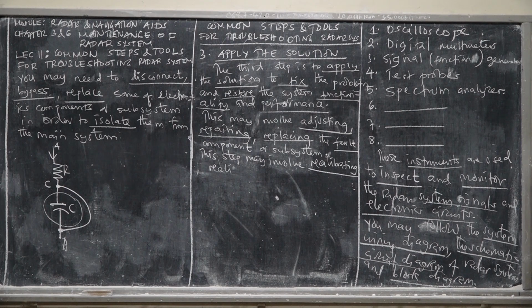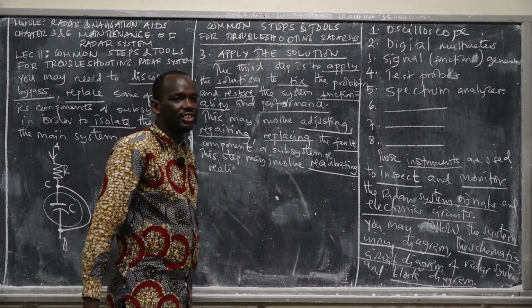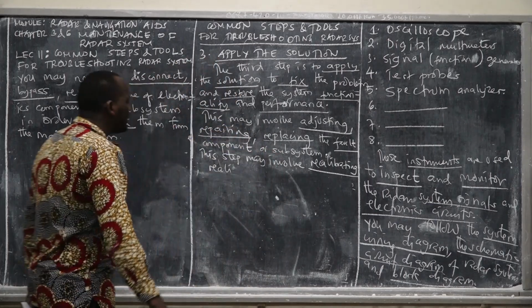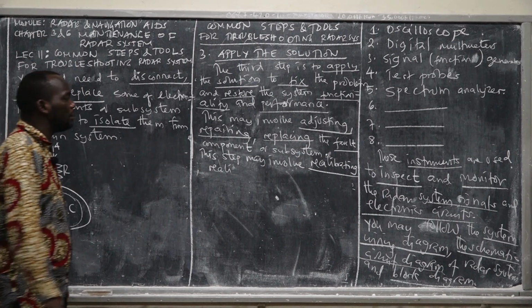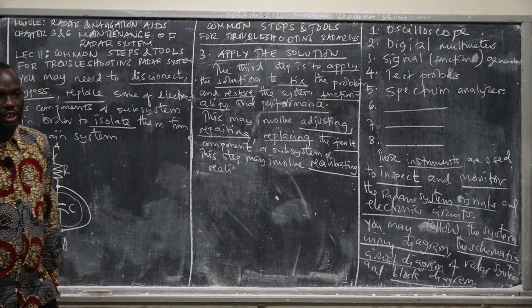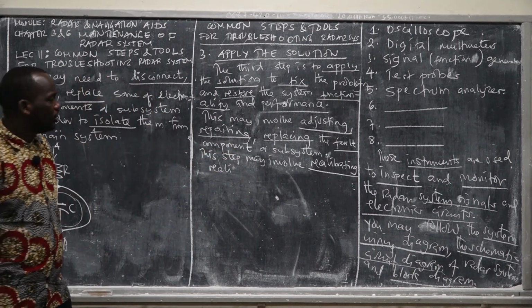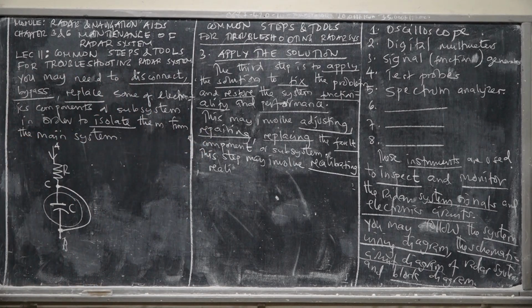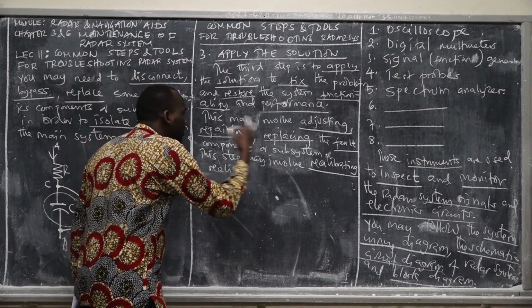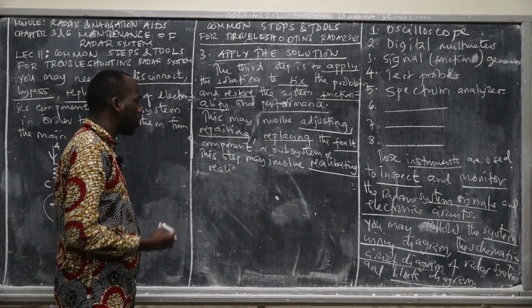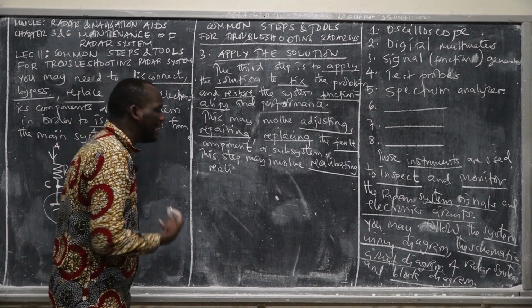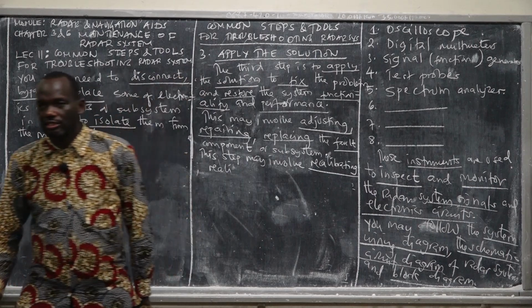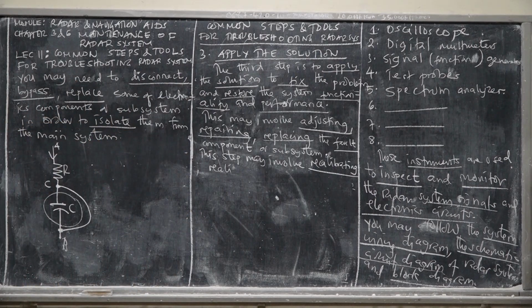I say one of the solutions is adjustment. Another solution may be repairing. Another may be replacing the faulty component. You may be adjusting some components, repairing the faulty components, or replacing the faulty components. Those are 3 solutions, right? But sometimes you are not adjusting the radar components, not repairing, and not replacing, but you are supposed to recalibrate. So the question now is, in the case of recalibration, what problems do you think will be solved?